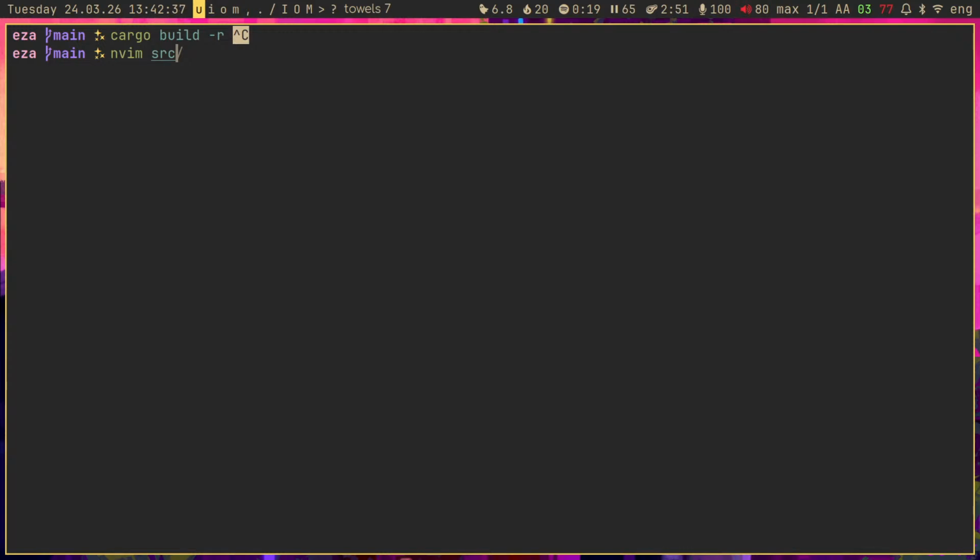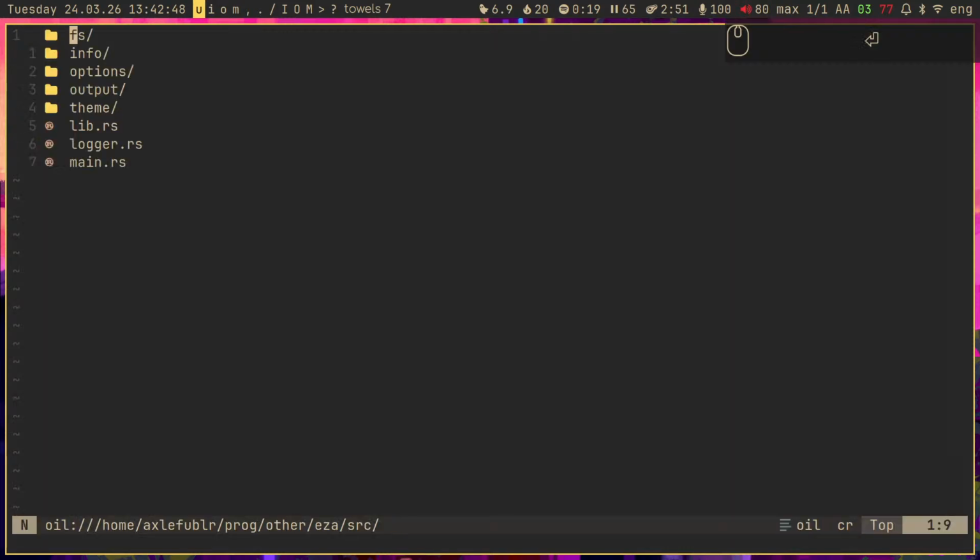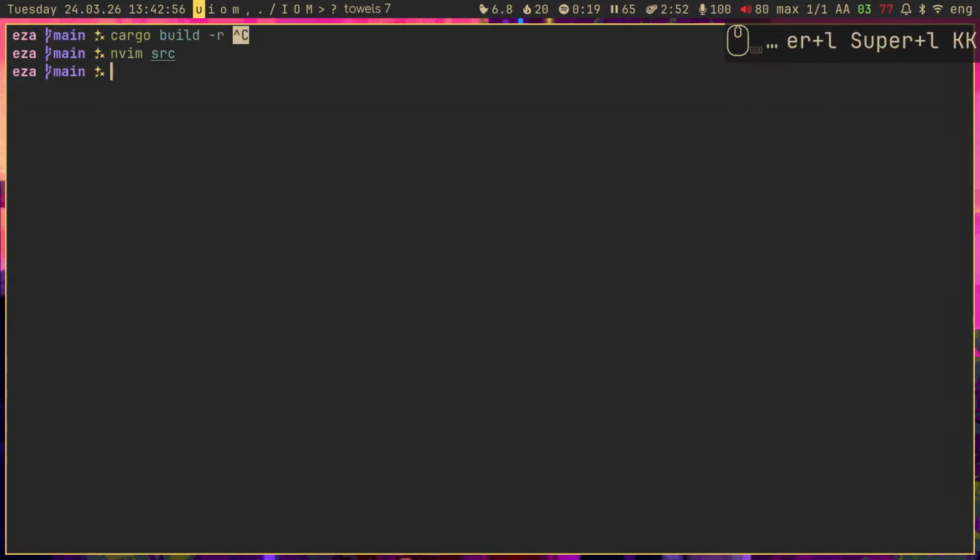But with this setting, you can make Oil open directories passed to NeoVim instead of netrw. So you can open things in Oil from within your command line, which is, as with many other things in this plugin, very big, huge, humongous even.